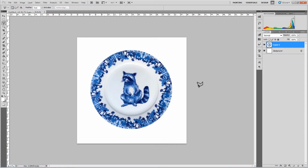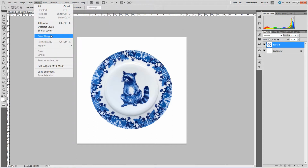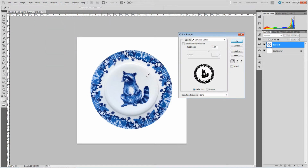So here we have our raccoon. Now what we want is to get rid of all the white that we don't want in this whole thing and make it one clear thing, right? So here's what we'll do. I recommend doing this whenever you're making selections with things like these. Select color range, hit the white, hold shift to add to your selection.